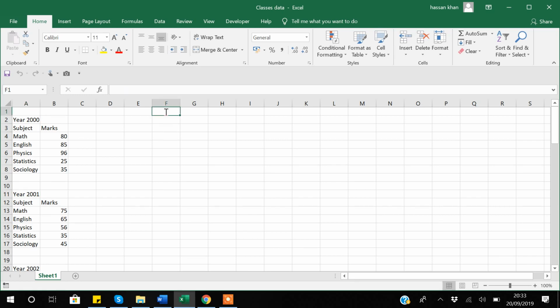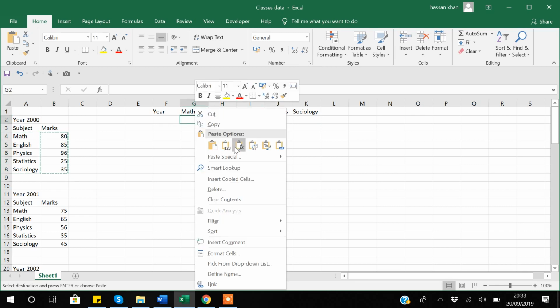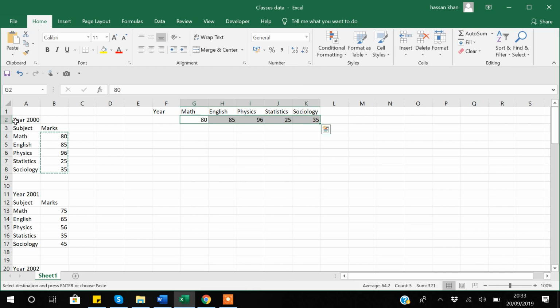You would like a year column, then you can copy maths, the subject name, and paste it here transposed. So this is the manual way: copy, transpose it here, and then say year is 2000, which you can copy from here and paste here.